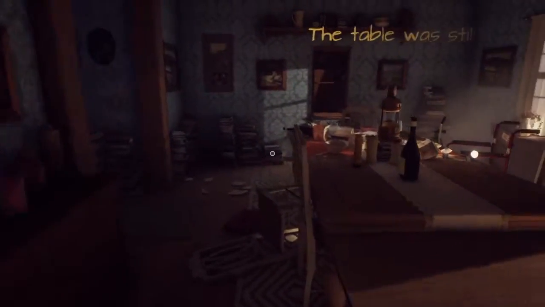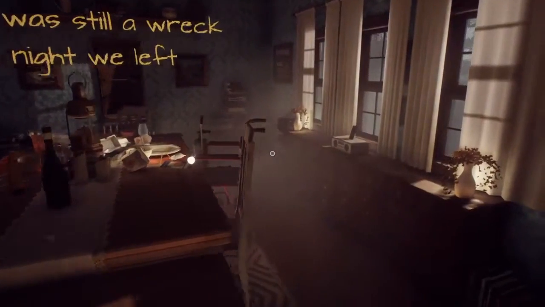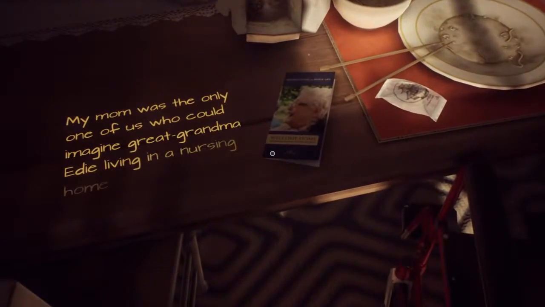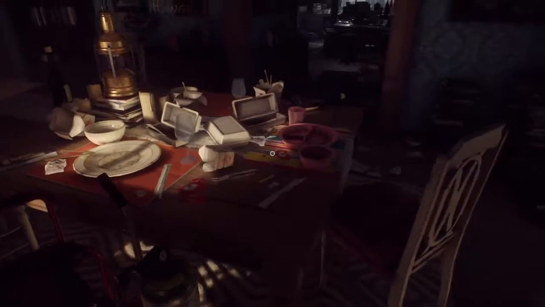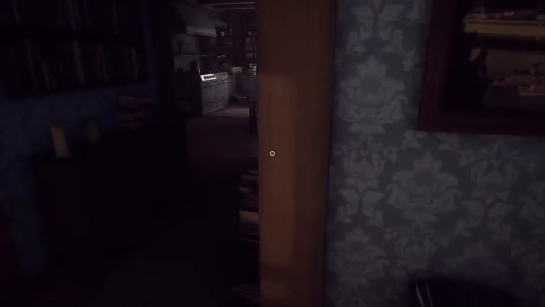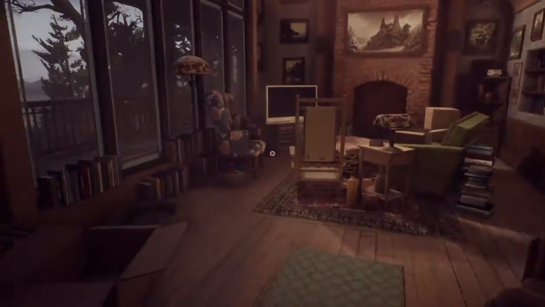The table was still a wreck from the night we left. Okay, what's this blob here? My mom was the only one of us who could imagine Great-Grandma Edie living in a nursing home. It was really like a bomb had gone off, taking everyone out but sparing the furniture. Okie dokie. So that's where I came in through the kitchen, so we don't need to go back that way. Let's check the living room.